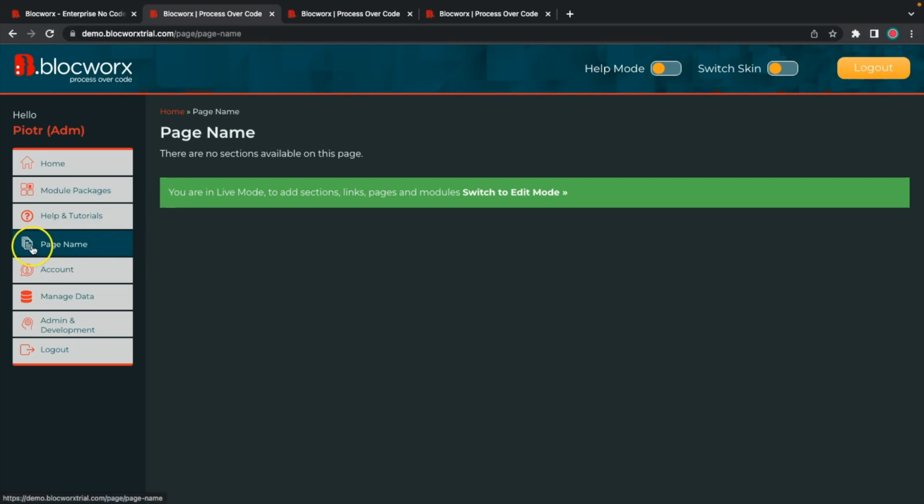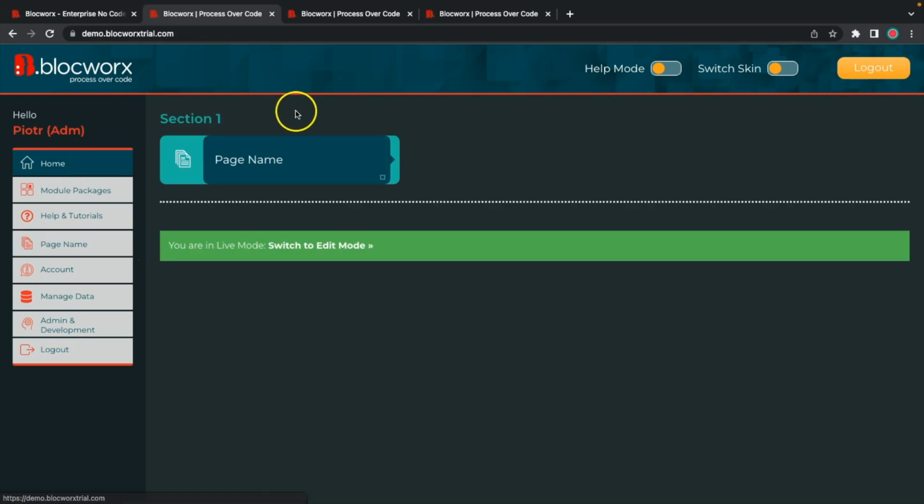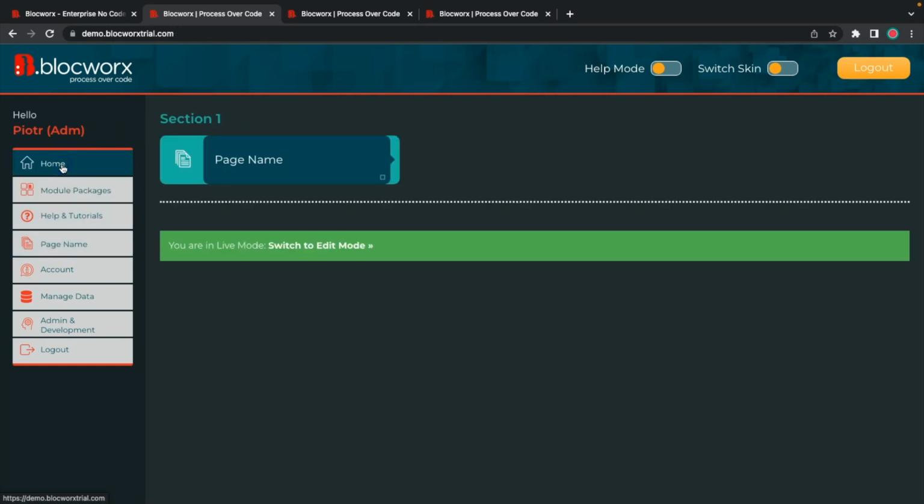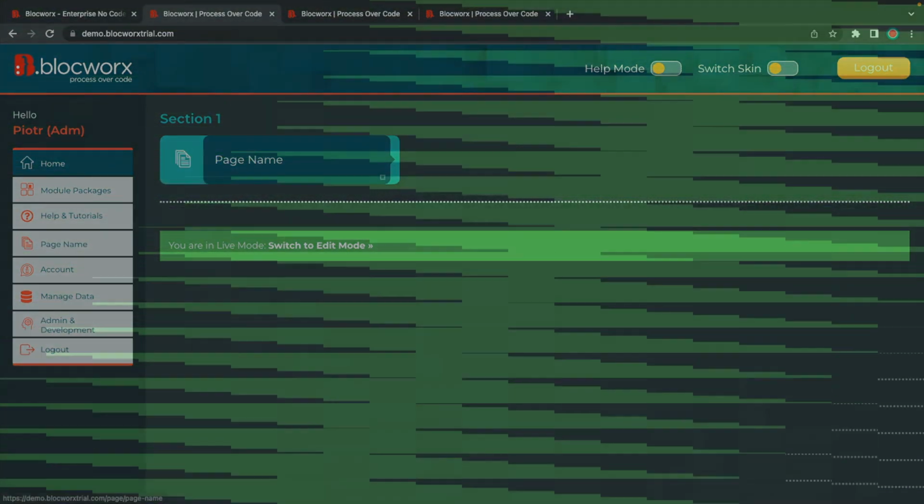And now I have the page also available on the menu on the left side. So now I can access it from the home page, or I can access it straight from the menu. I can also remove the page from the home screen and still have access to this page from the menu as well.